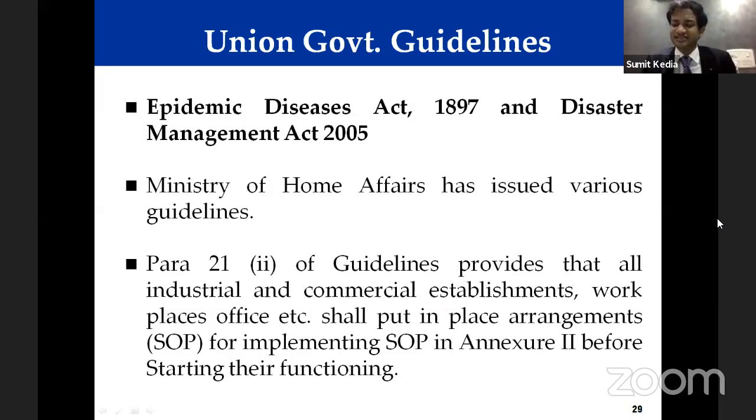Now, let's discuss this clause in the present scenario, because currently we have this COVID-19 pandemic going on. The Ministry of Home Affairs (MHA) has issued various guidelines in the last two to three months under the Epidemic Diseases Act 1897 and the Disaster Management Act 2005. As per their guidelines, they have mandated health insurance for employees.